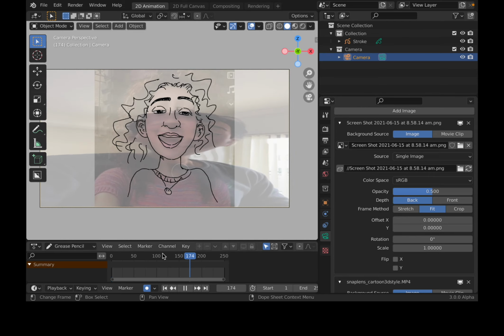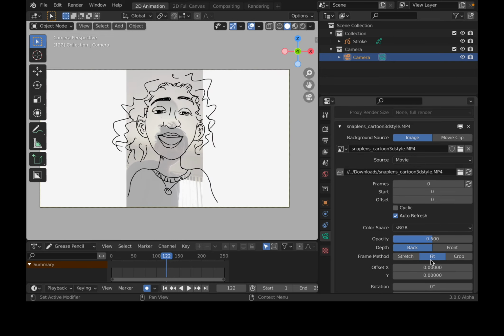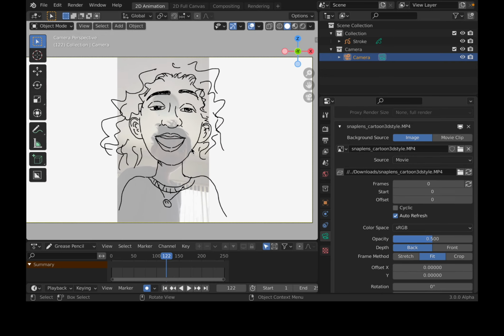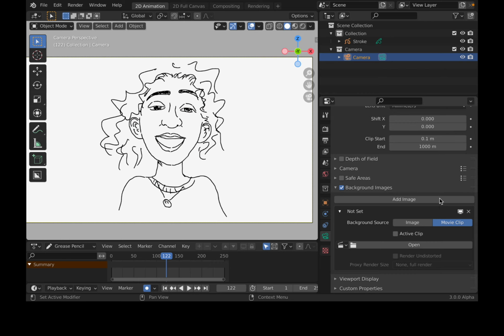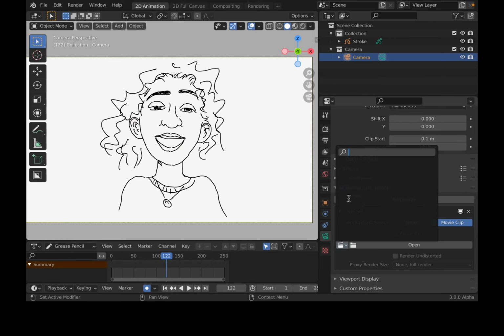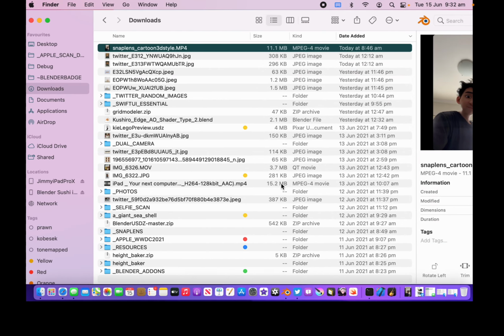But this also needs to be fit because I'm using this Snapchat format. Yeah, I think there's a bug there. Or maybe this is the image. This is the movie clip. I need to select my movie.